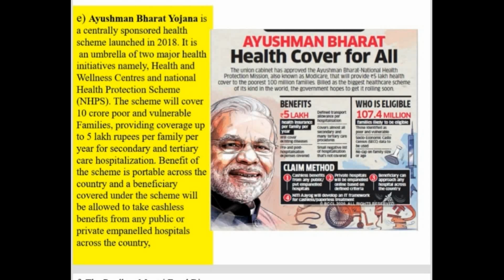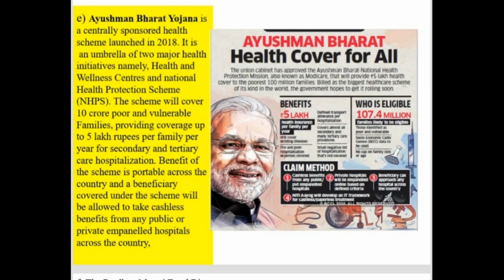So to help those poor people, this Ayushman Bharat program was taken up by the government of India. Almost it benefits 10 crore people, and this program is a merged program of the National Health Protection Scheme and the Health and Wellness Centers program. These two programs were merged and this common program was created. So what is the use of this program? Under this program, the families will get a coverage of 5 lakh rupees for secondary and tertiary care hospitalization.